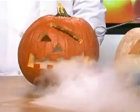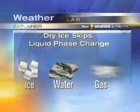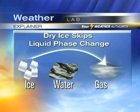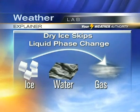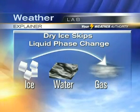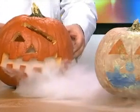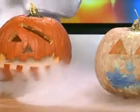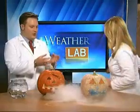Anyway, the cool thing about dry ice is that it sublimates. It goes from a solid to a gas in one phase at regular atmospheric pressure, which of course is where we all live. The water just kind of speeds it up. It'll do it on its own, but it's a process called sublimation. It goes from solid to gas, unlike water, which will go from solid to liquid to gas in a normal atmosphere. Carbon dioxide, which is what dry ice is, is a little bit different. It goes from solid straight to gas in a process called sublimation. So that's the process going on when you have your smoking pumpkin.